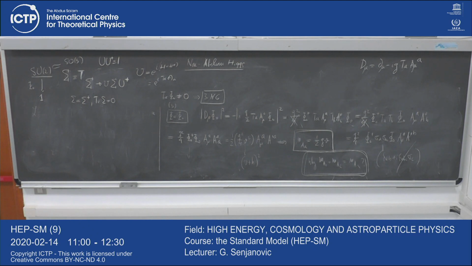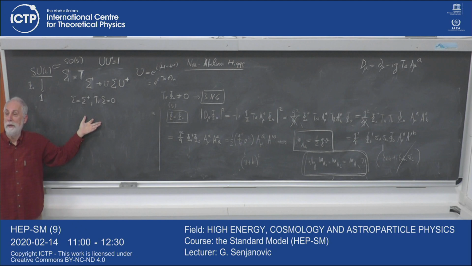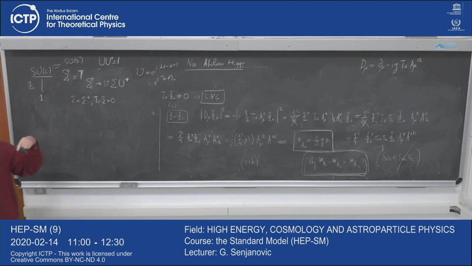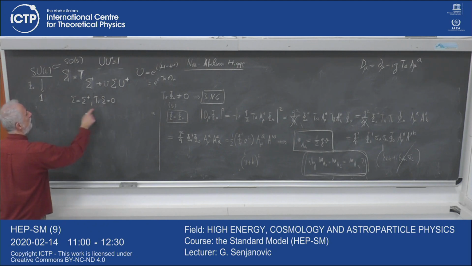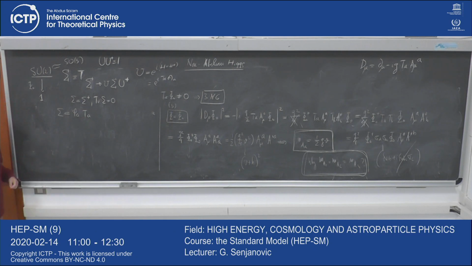Right, this is my vector. We said we'll do it like this. And we know that there is always one representation that transforms like that. This is the gauge boson, which is actually an adjoint. Why? Because the number of gauge bosons is always equal to the number of generators. But this is obvious here. If I have a Hermitian traceless matrix, I can write that sigma is phi A. I can introduce components and expand in the basis of the same generators I introduced.